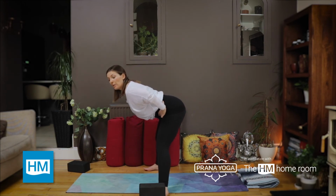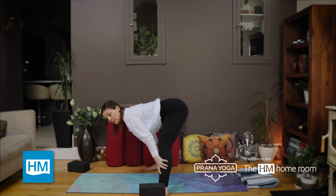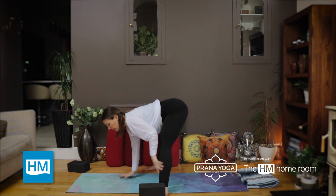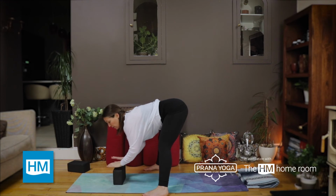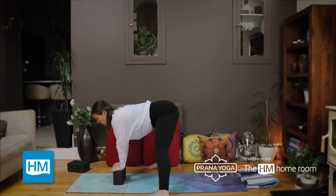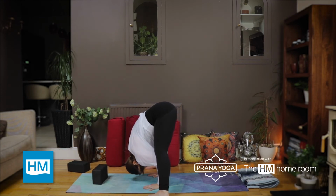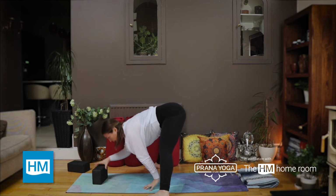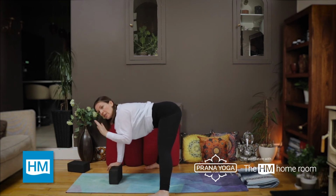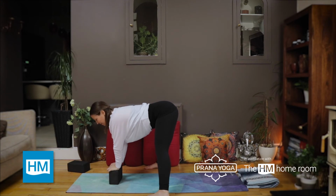Okay, so you're keeping the spine nice and long, and then maybe you lower the hands onto the legs or taking them to the floor. If you can't reach the floor, you're taking the hands to your support. Okay, so if it feels all right for you to take the feet up a bit wider, that's fine. If it feels okay for you to bring the hands to the floor and the head down, that's fine. But please never ever push yourself. You're just gently meeting your limits with kindness and patience.